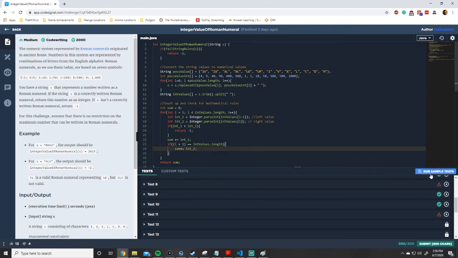So before I hit run sample test, I just want to go through it to make sure that the code is correct. What we're doing first is checking our string rules and making sure that if we don't follow our string rules, we just return a -1. I'm doing this in a separate method, so this whole method is not too big. Sometimes you do really want to break out your methods so that they are reusable by other pieces of code.